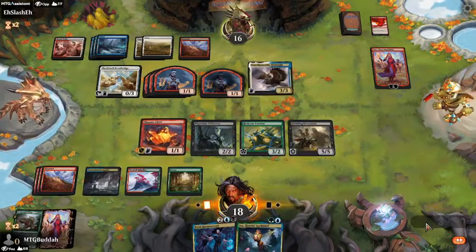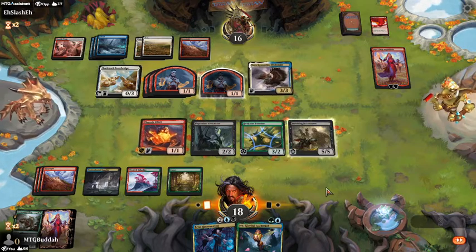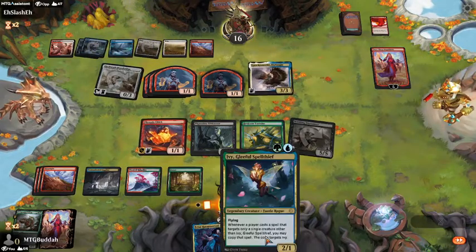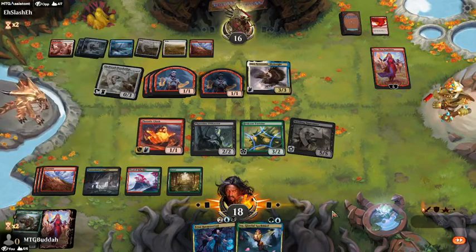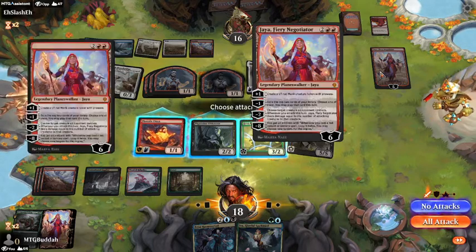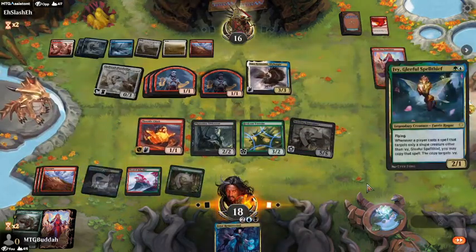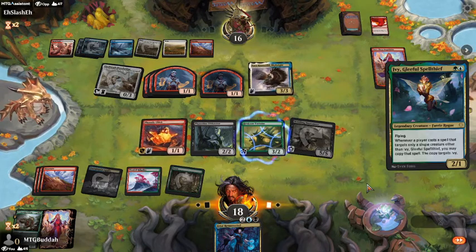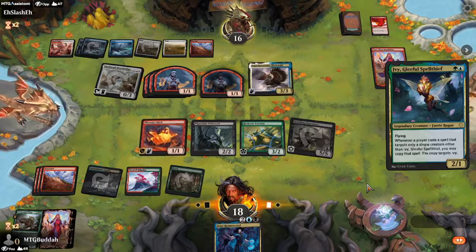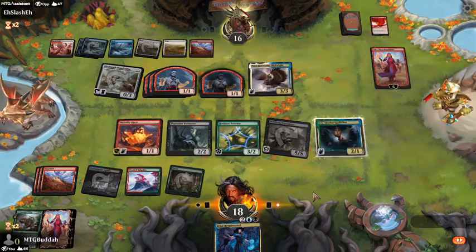Let's see. He's gonna tap that, yeah. This turtle opens at 8. I don't think I can do anything there. All right, we're just gonna play this. We'll play Ivy, Gleeful Spell Thief. If he's gonna have to spend 3 mana every turn to tap my 5/5 down, that's fine.